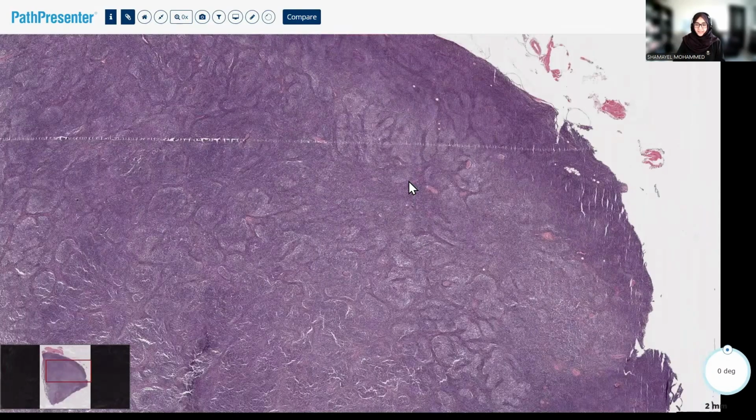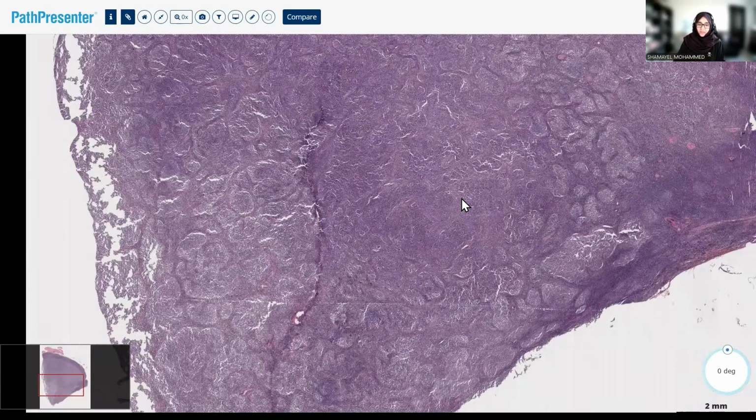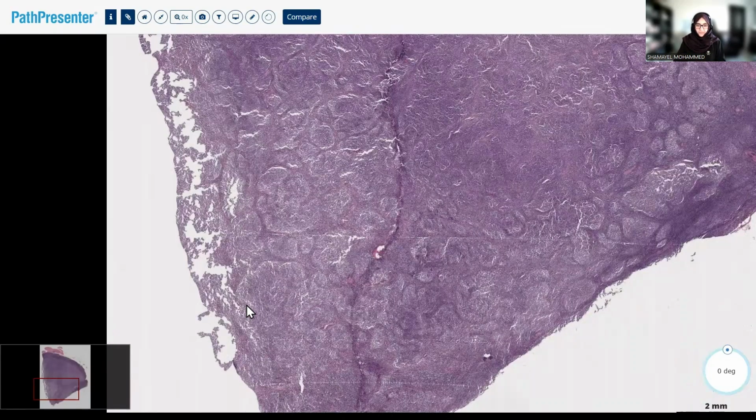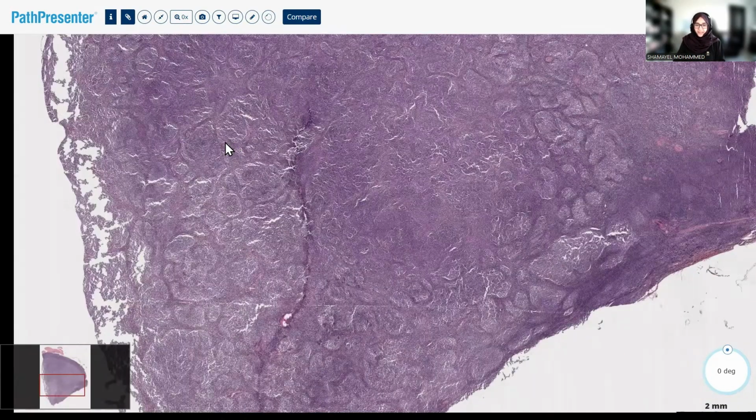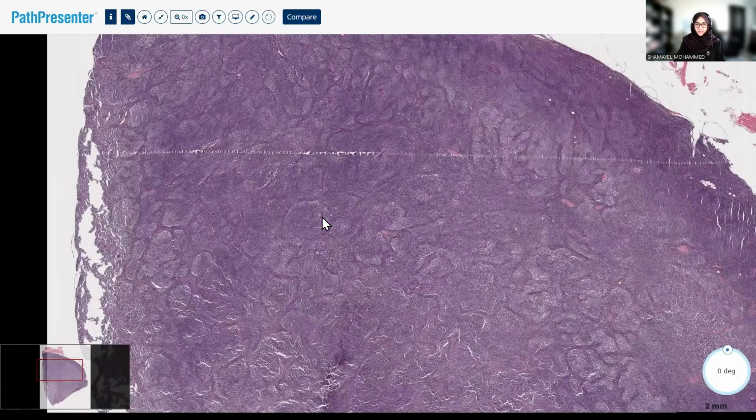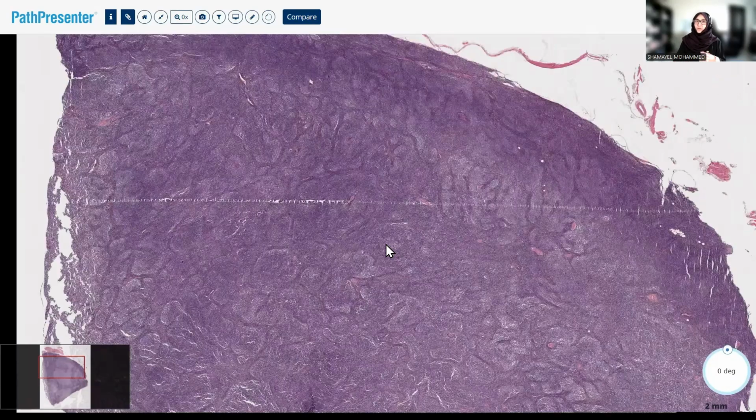So here you can see how, because the tissue is big, it is touching the borders of the cassette. Probably it was too thick, so it leads to underfixation of the lymph node at the periphery. For example, here, we can tell that it's underfixed when it has these artifacts, this breaking down of the tissue, and when there is clearing around the cells. Now, nevertheless, we need to make do with what we have.